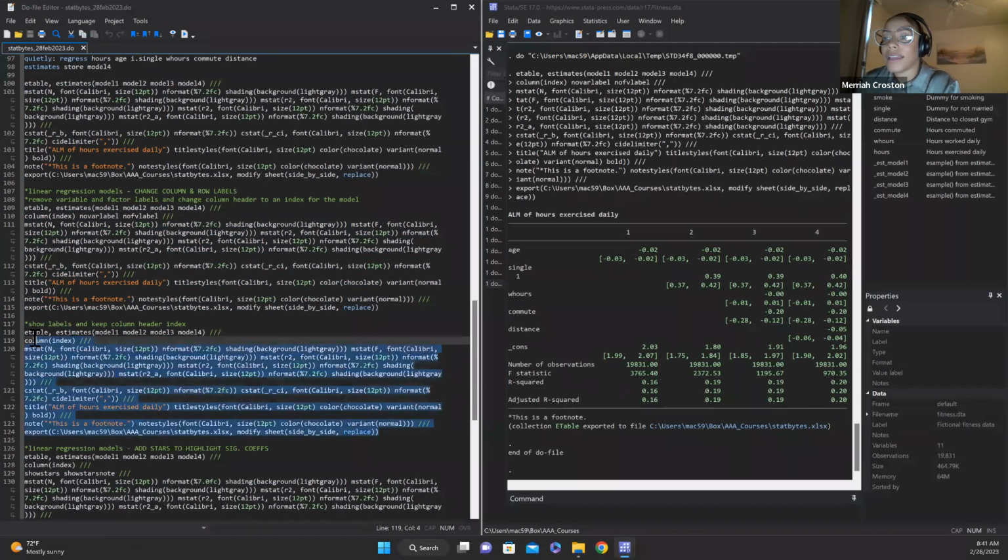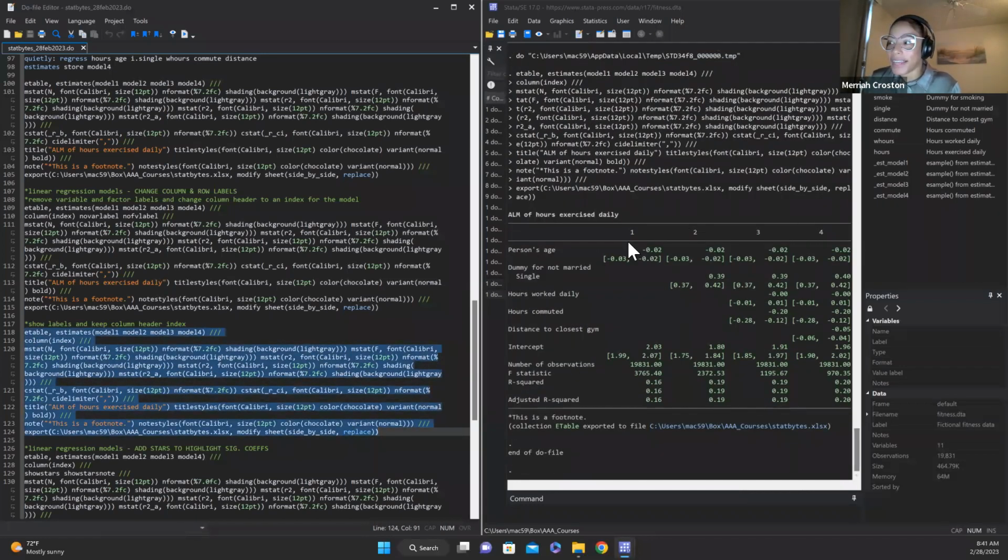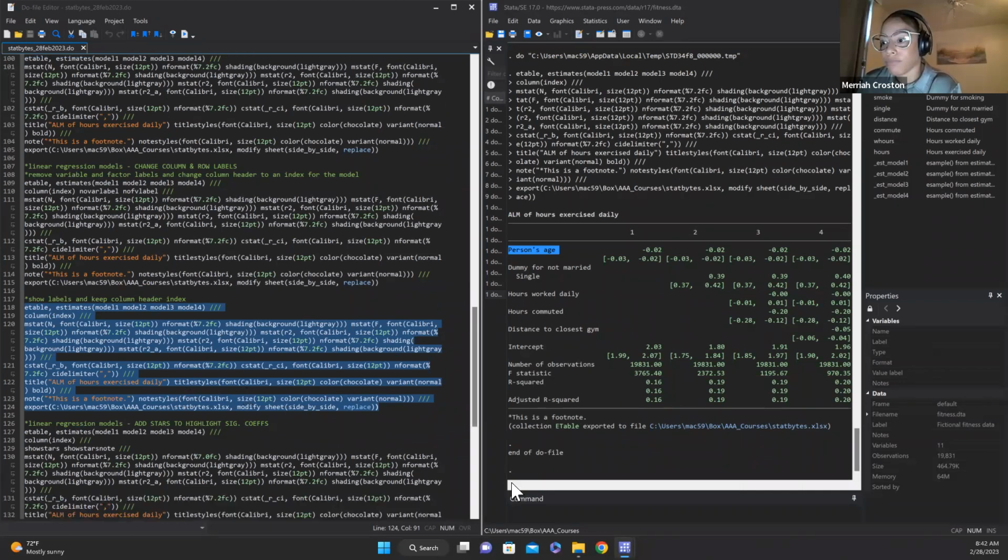So let's remove a few of those options, and we still have our index displayed at the top as a column header, but now we have our variable labels applied. Using the variable names is perhaps useful when presenting to colleagues so that they know exactly what variables you're using. There are instances where that might be useful, but when publishing our results, the label is what we typically want to go with, or when submitting for homework purposes.